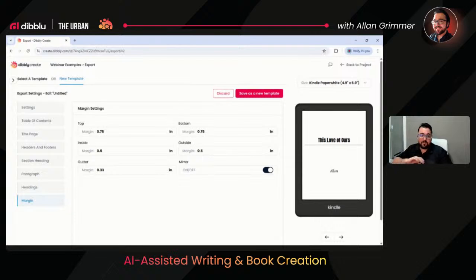Now, if you do run into any issues on this page, something that I always point out to people is that we do have a little feedback up here. If there's anything you'd like to see added, if there's anything that you run into in terms of problems or bugs, let us know. Click here. It's a very, very quick little form that you fill out just to give us some information on what happened or what you'd like added.